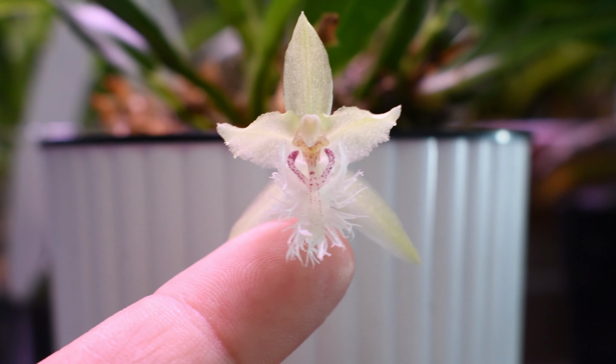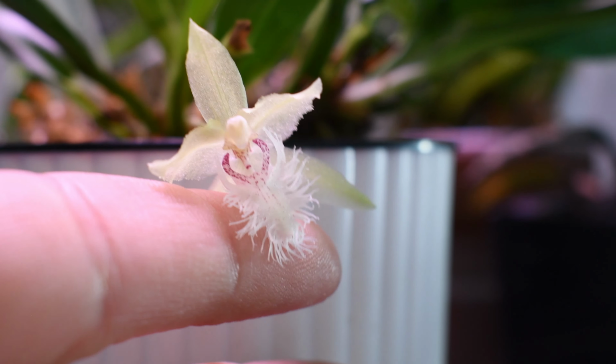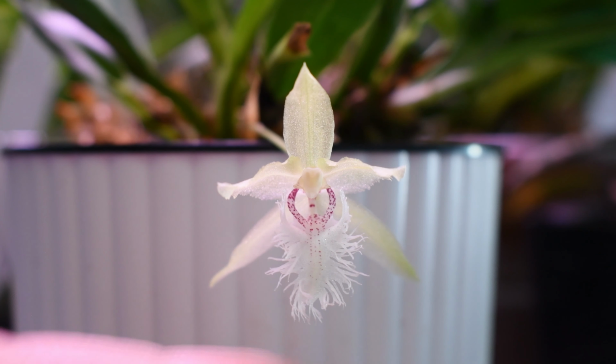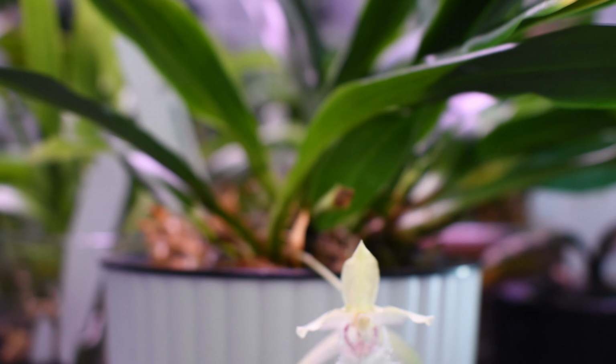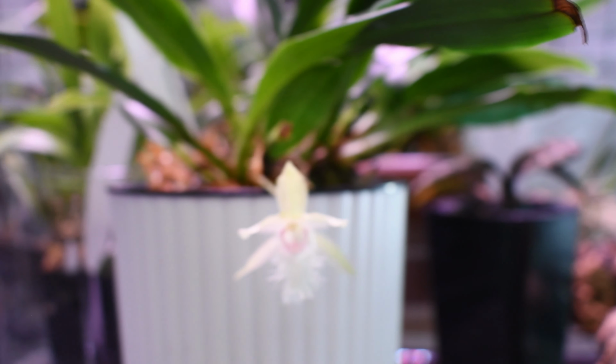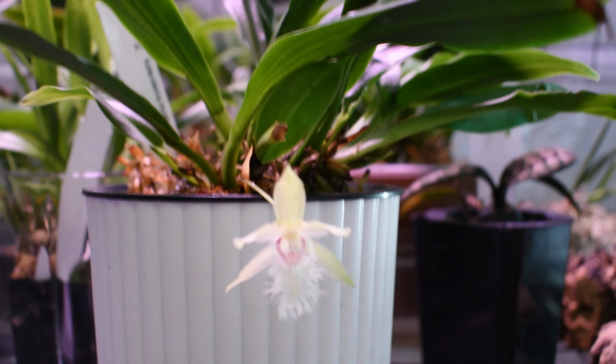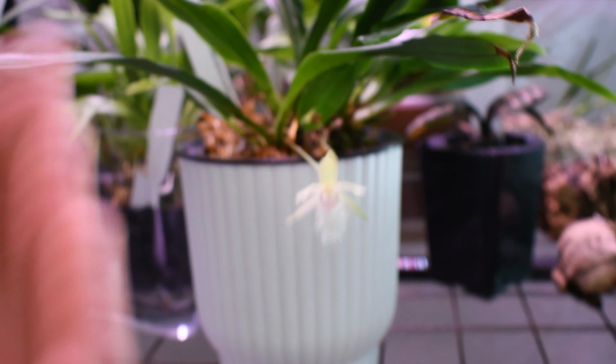Sorry that the light keeps going in and out. We just have this very humid, cloudy day where the sky breaks all of a sudden and just dumps rain. It's very monsoonal, I guess, is a good way to say it, and then it passes. So here's a view of just how small the plant is. It's very compact but floriferous.